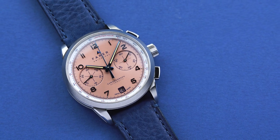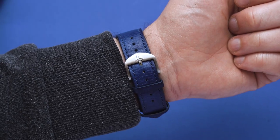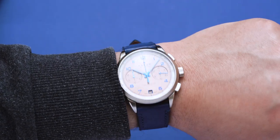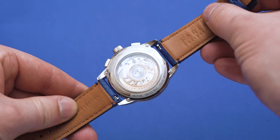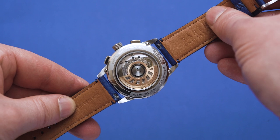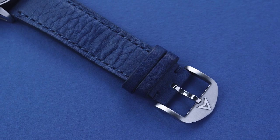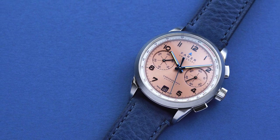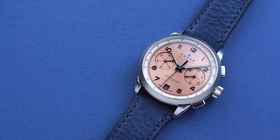As with all our watches there are a variety of strap options for the Meredith. This particular strap is the Marine St. Venere leather, and it has a steel buckle engraved with the Farrah logo as well as quick-release spring bars so it's easy to swap out for something else. Our straps have 10 pin holes to allow for a wide range of wrist sizes. For reference, I have pretty small wrists and I only wear this on the fourth tightest hole, so there's plenty of room for most wrists.